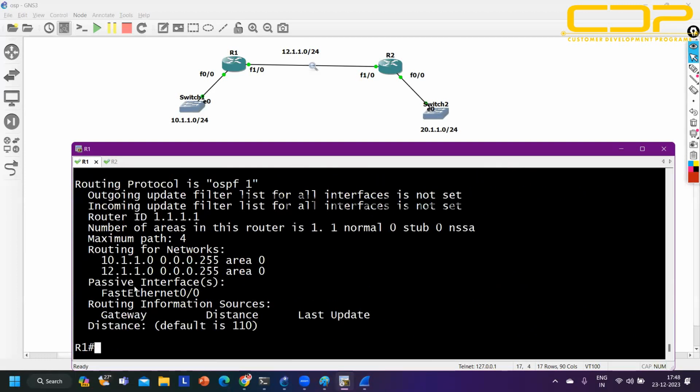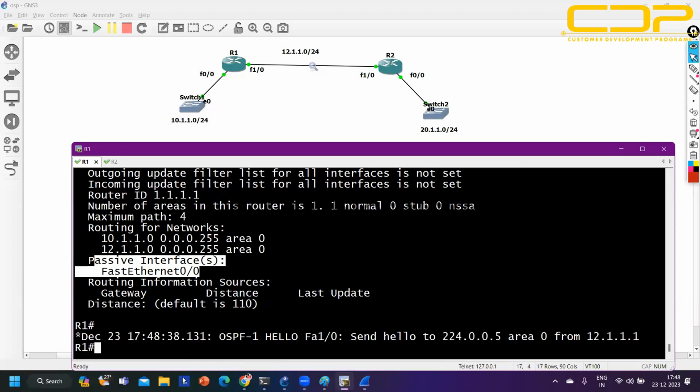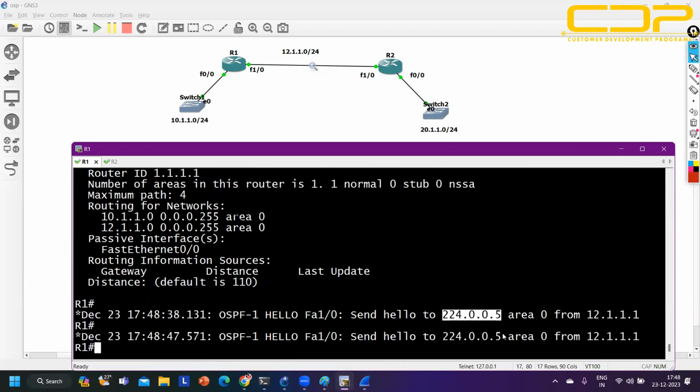You can see the passive interface is FastEthernet 0/0. Right. So now you can see it is sending hello messages from FastEthernet 1/0 only, on this multicast address. Actually, two multicast addresses are reserved for OSPF. One is 224.0.0.5 and another one is 224.0.0.6.